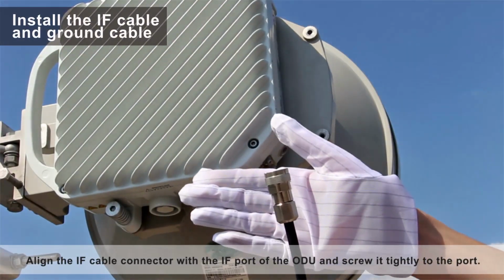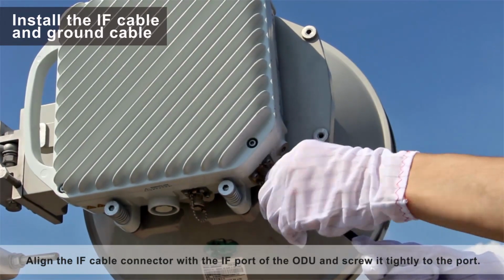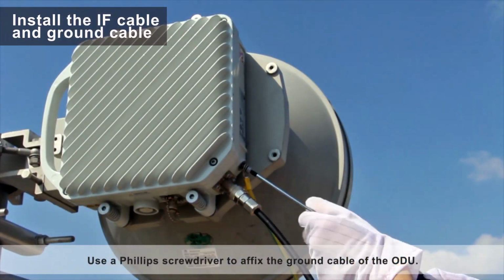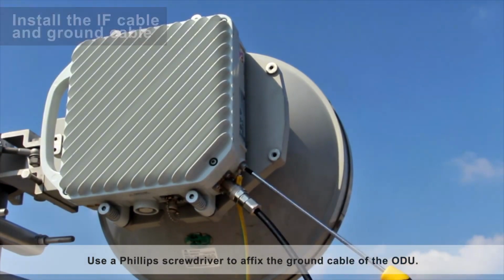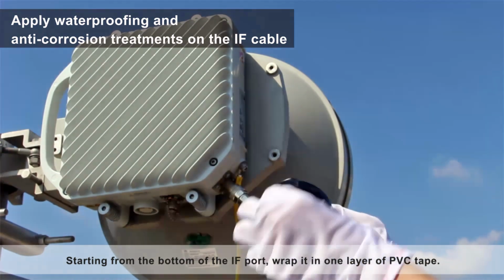Align the IF cable connector with the IF port of the ODU and screw it tightly to the port. Use a Phillips screwdriver to affix the ground cable of the ODU. Starting from the bottom of the IF port, wrap it in one layer of PVC tape.